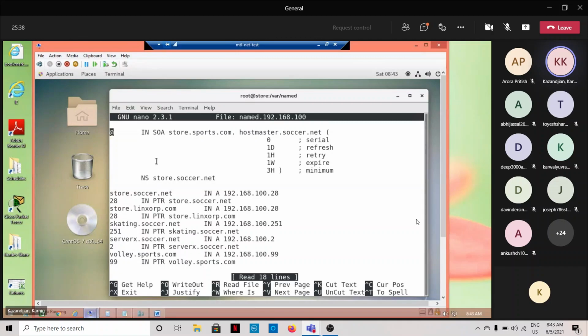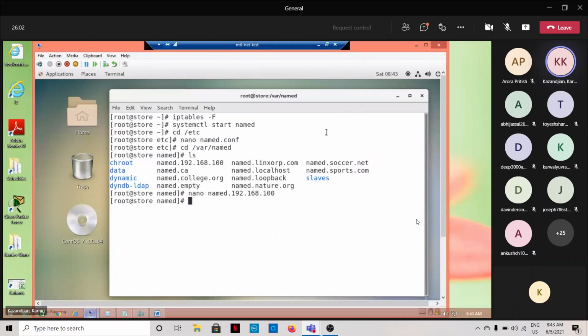So the starting points are similar. SOA, the host name of the server, and hostmaster. See, I put soccer.net here. You may put actually any of the forward lookup zones which use this network ID. I could have put linkzorp.com or sports.com. I just put soccer.net here, which is one of my forward lookup zones. You see, I'll show it here.